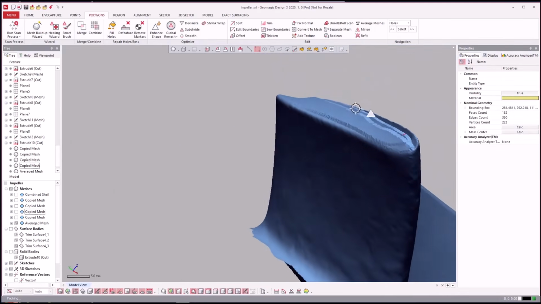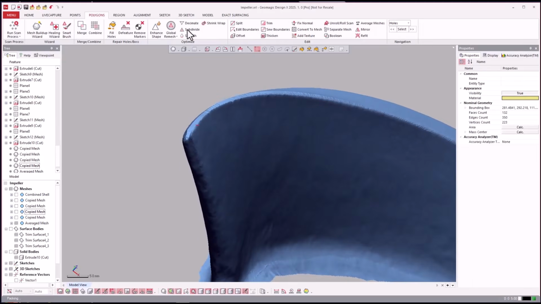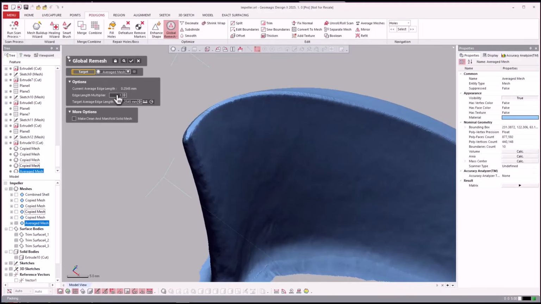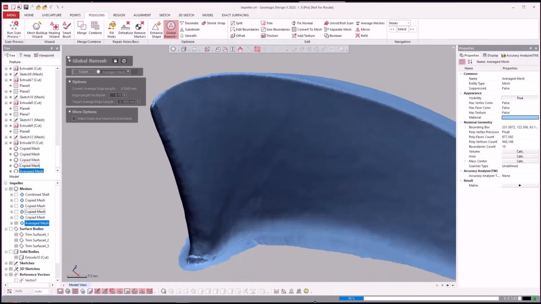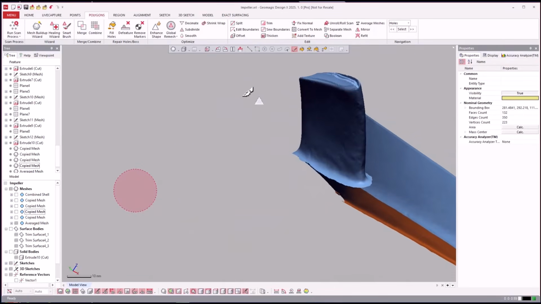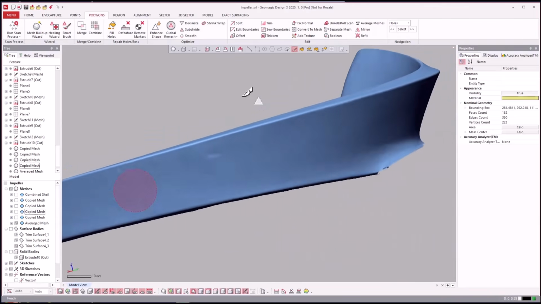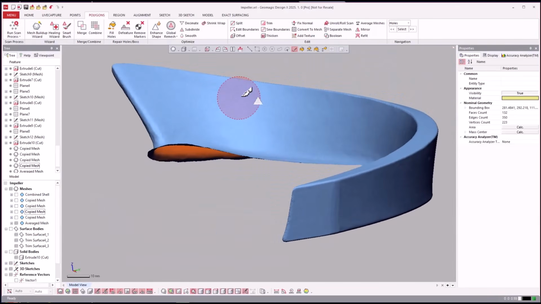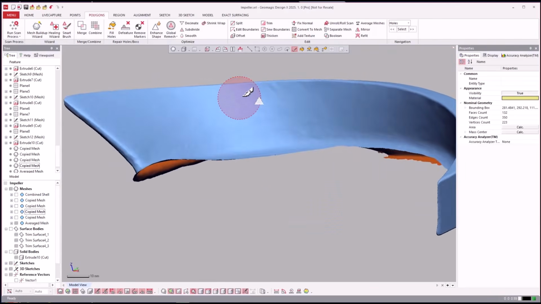Sometimes you'll just get some layering and stuff like that, but you can always run global remesh as well on the whole thing before you reverse engineer it. So there we go. We have our averaged mesh, and we can reverse engineer.